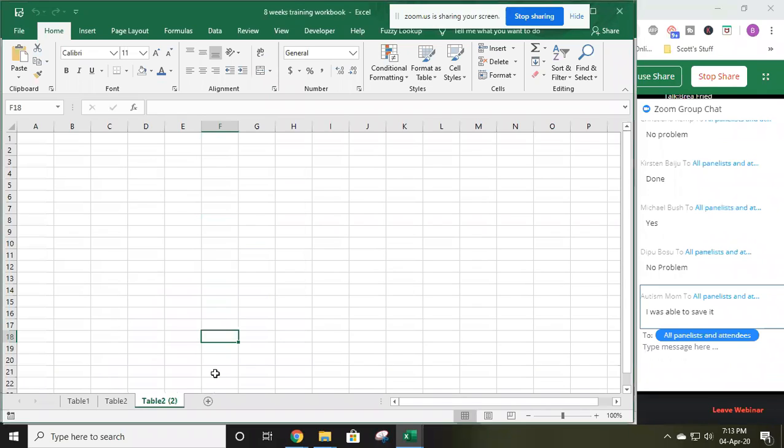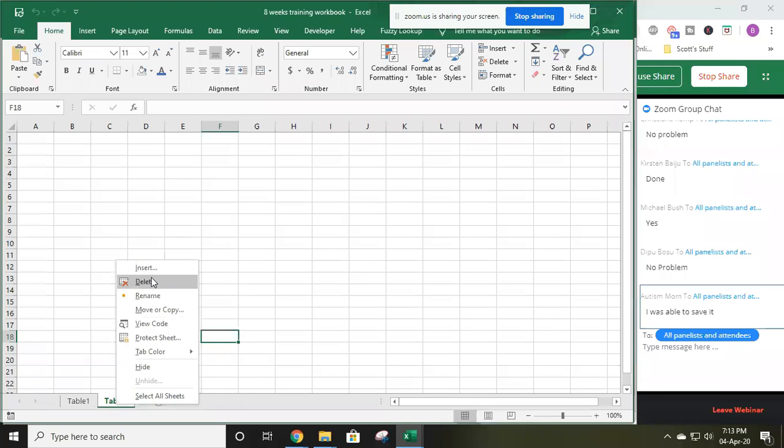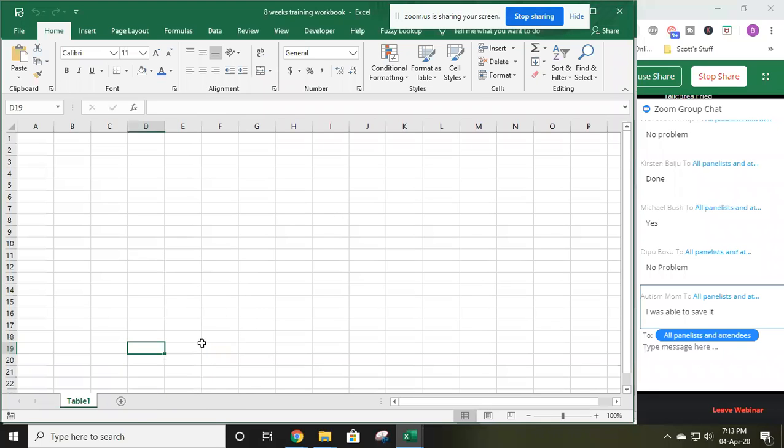It doesn't really matter because you can just move around your sheets in any order that you want, just like that. Okay, so let's make sure the sheet named table 1 is at the beginning, and then just delete these other 2. And when you copy a sheet, it copies everything that's on that sheet to the new sheet that you create.